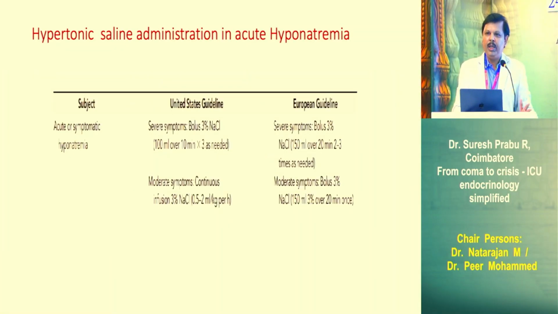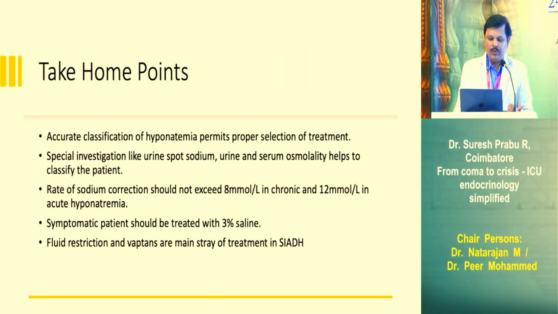For the treatment of a patient who is acutely sick, with seizure and other things, we can give an IV bolus. I never give an IV bolus, but when a patient is comatose or having a seizure, we can give a bolus of 3% saline, 100 ml, slowly over 10 to 20 minutes. Depending upon the clinical condition, we can then change to a continuous infusion. I usually give 3% saline, 50 ml per hour for at least 6 hours, so that 300 ml would have passed, and then we can assess clinically and biochemically and follow the treatment.